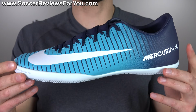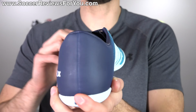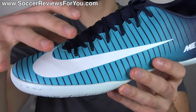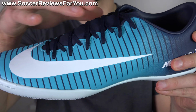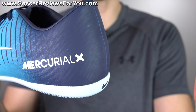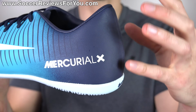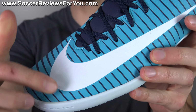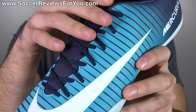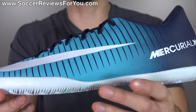So from a visual standpoint, I have to say that these look really good, especially in this new ice pack color. You have Gamma Blue, which is kind of this lighter blue, almost teal color towards the front 3/4 of the shoe, and then eventually it fades to what kind of looks black in certain lighting, but is definitely like a dark navy blue color. You have that for the stripes as well, kind of filling out that typical Mercurial design. Same thing goes for the laces and the tongue area of the shoe.